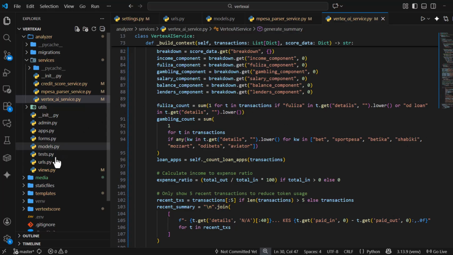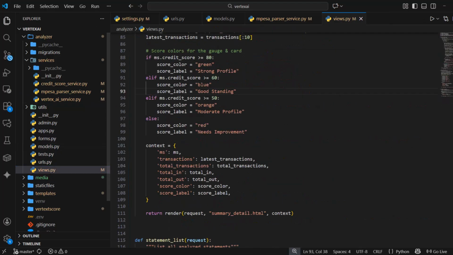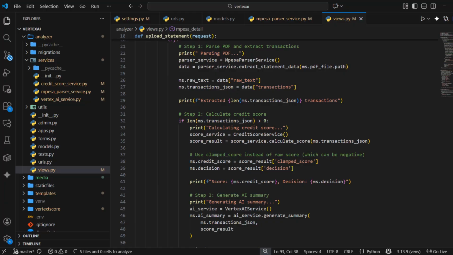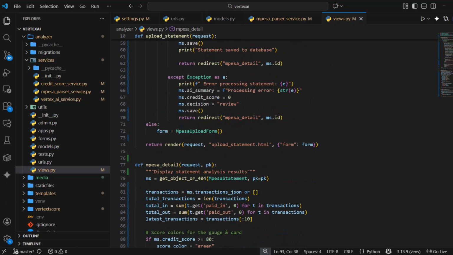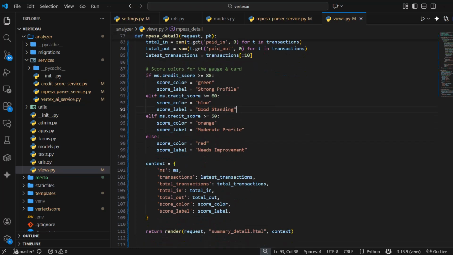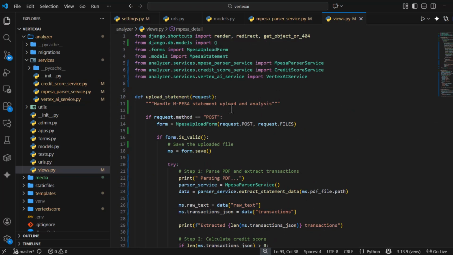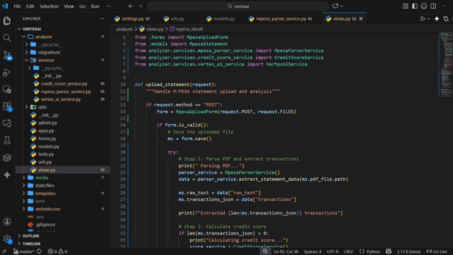All you need to do is to come back to our view. And then you can see that our views is pretty lean. It's not that big. So you could imagine if we had all those services inside our view, it could have been chaos here. So we do have our view that is just going to be the first view for uploading the statement. So it has a form. We're just taking up the services, all the 3 services that we do have. We are saving the form.